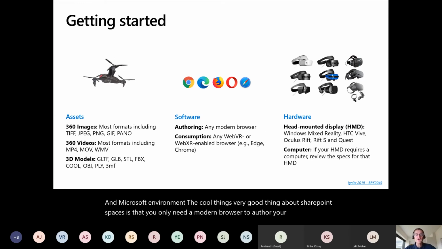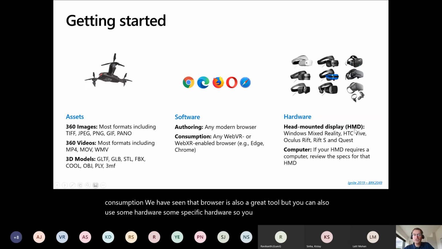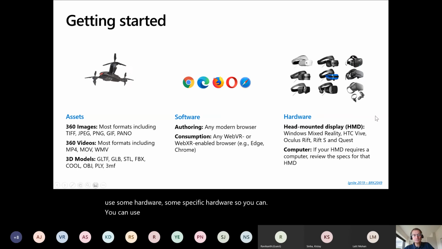For consumption, we have seen that a browser is also a great tool, but you can also use some specific hardware. You can use some head-mounted displays, and here are the ones that are supported with SharePoint Spaces.